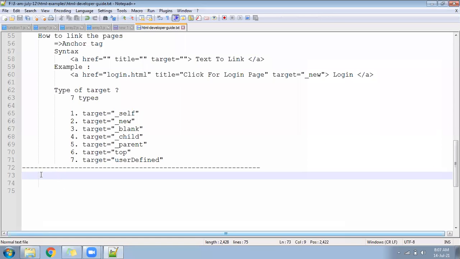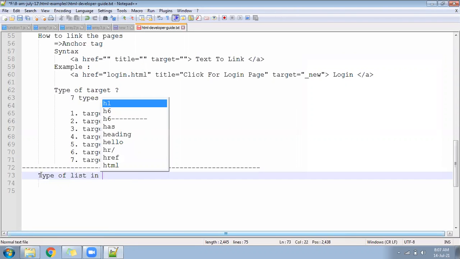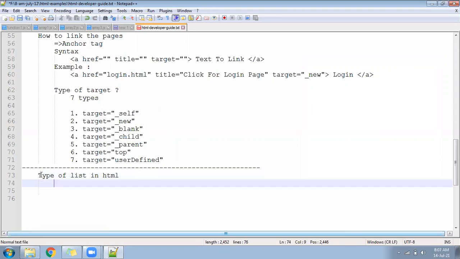This is called type of list in HTML. Okay, type of list.